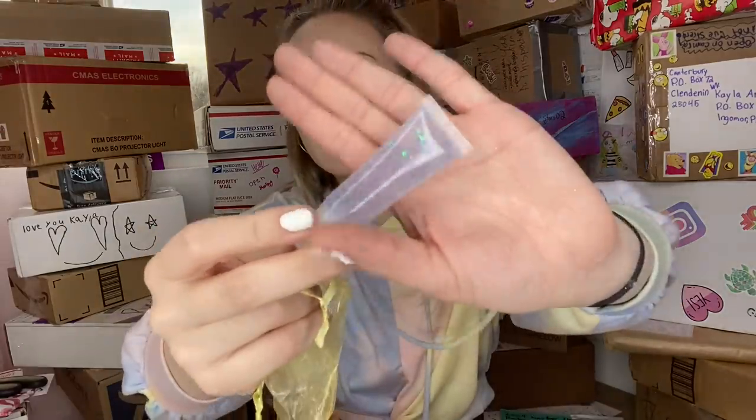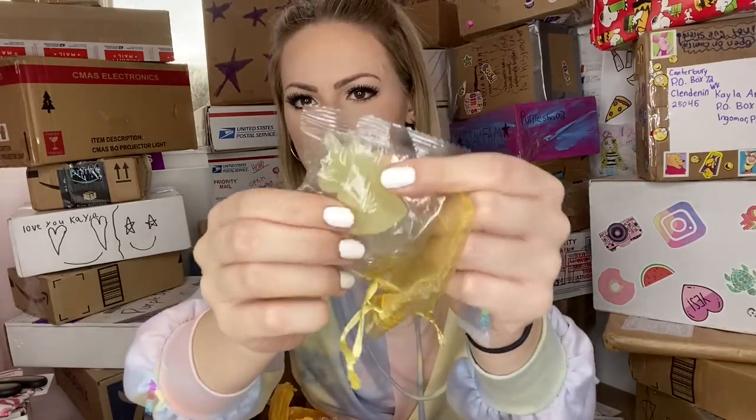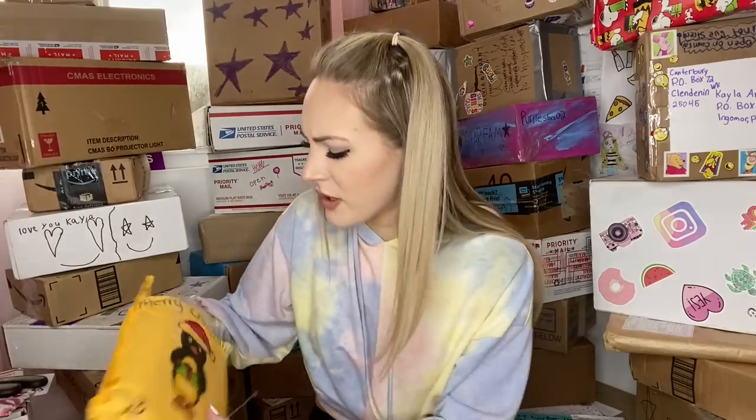What is this? Ooh, it's a clear little lip gloss with sparkles in it. And then we have this little, I think it might be a glow-in-the-dark little squishy thing. That is magical. Ooh, she also sent us 2 Bath & Body Works pocket bags. Oh, yes. And then, you guys, we have 2 more things. So this is a lemon lime lip gloss from Bath & Body Works. And guess what? I literally don't have this yet. And it is so hard for me to find products that I don't already have in my collection. So this is so exciting. Thank you, Hannah, for this.